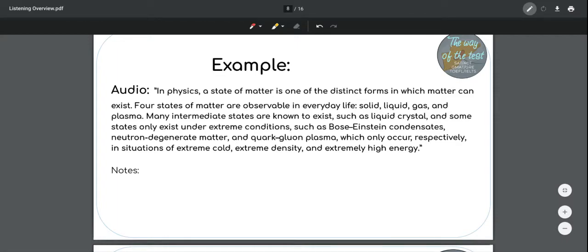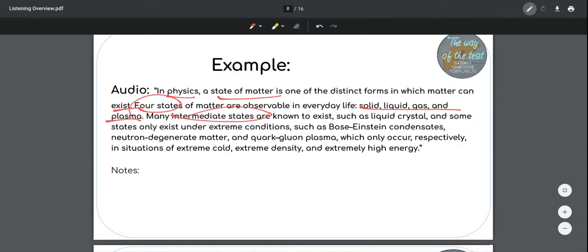Again, remember, focus on the important information, leave out the unimportant information or information you can autocomplete while checking your abbreviations. And again, I don't want your notes to look exactly like mine, but you should have an idea of what important words are. So we're going to focus on physics, state of matter, matter can exist. So there are four. We're always going to focus on numbers or lists, or how many examples, how many states, how many theories. So we are definitely going to focus on the names and intermediate.